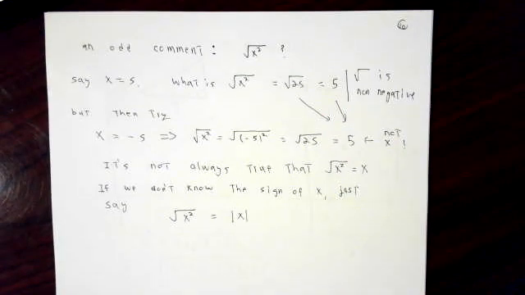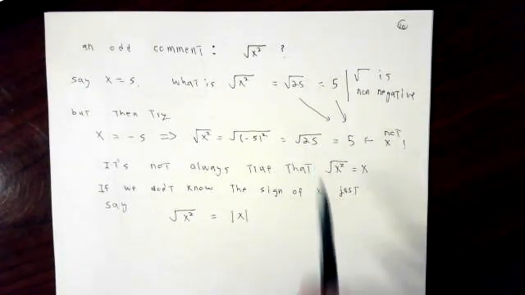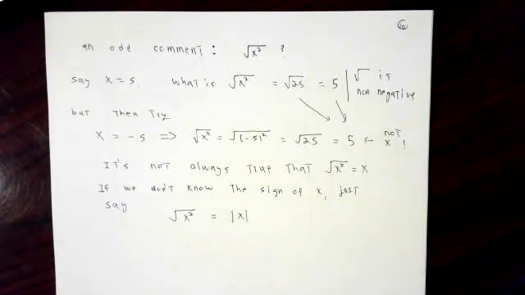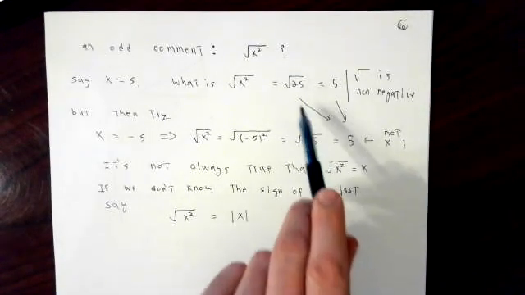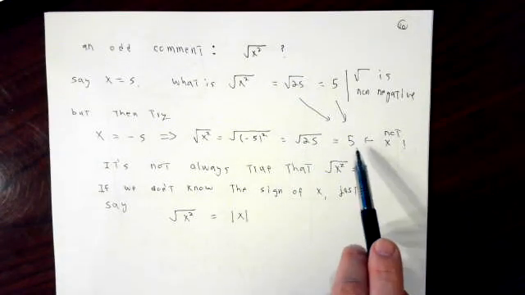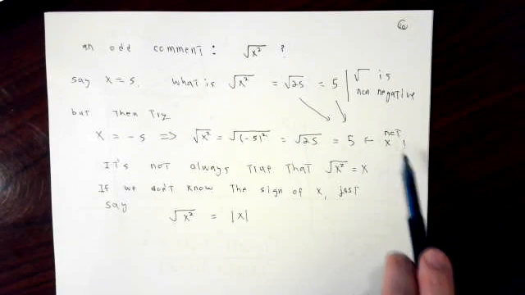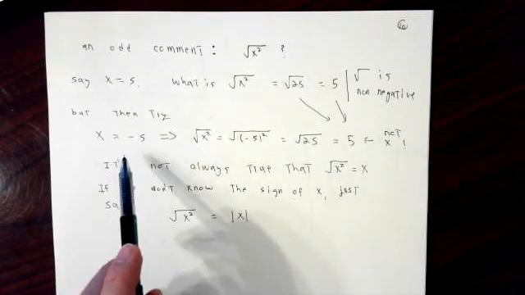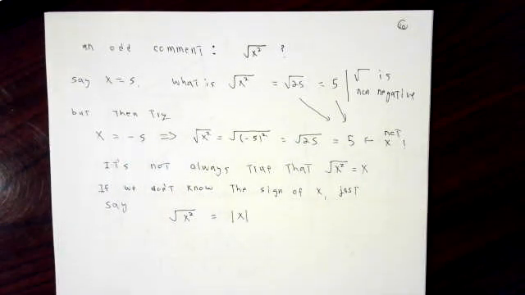So far, things are the way you think they would be. What if x was negative 5? When you multiply negative 5 by itself, you get 25 again. So what I'm going to have to calculate is principal square root of 25. And we just said a minute ago that that's 5. So this is 5. And that is not x. It's the negative of x.